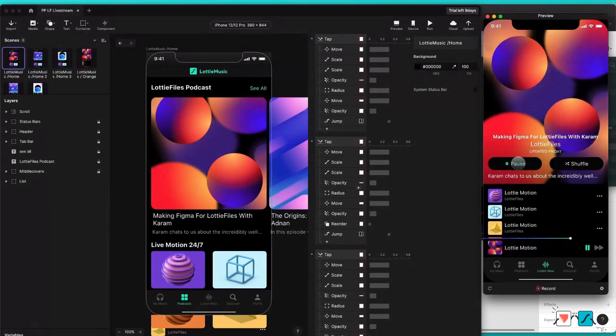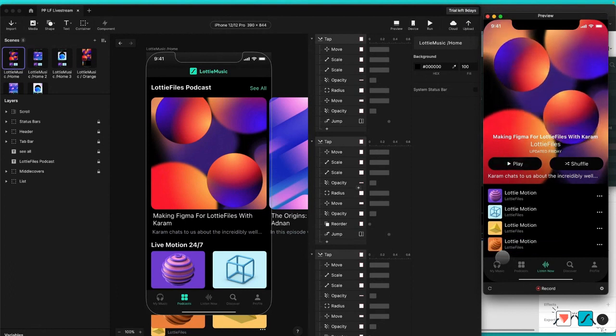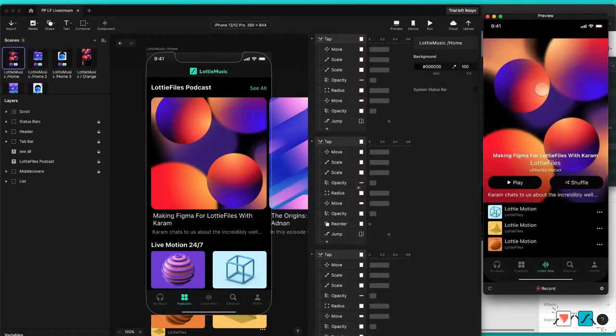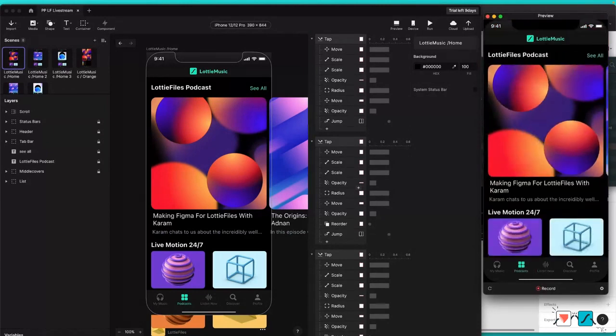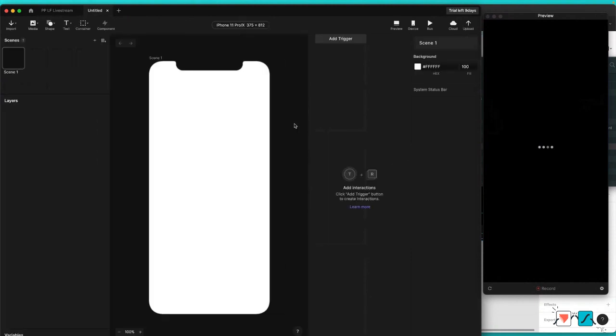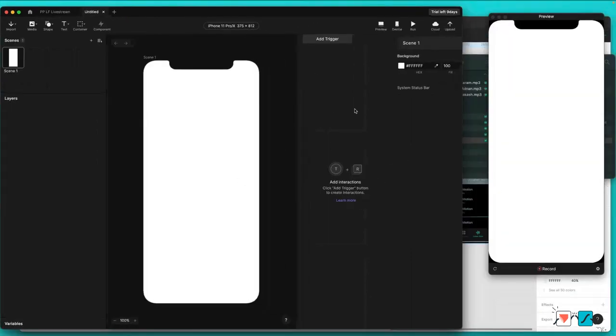That's perfect, man. And you will see that once I pause, the player over here will just hide. And the last thing we need to do is we'll just drag, pull down, and it will go back to the home screen. So this is very simple to do, and especially the scroll, you will see that we can do it in 3 minutes. So let's start with this. I will create a new file in ProtoPie. And yeah, this takes a few seconds, and there you go.